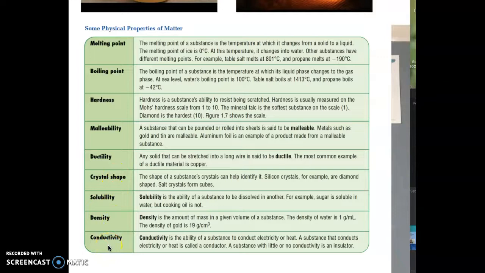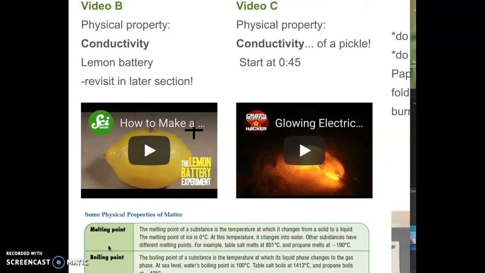Okay, I find reading definitions is really fun, but I like experiments better. Okay, so don't try this one at home. Okay, some of them you can. Do not try this one. It is very dangerous. How do I know? Because I tried it once. Okay, and the pickle exploded.